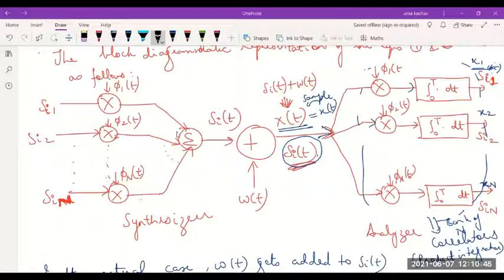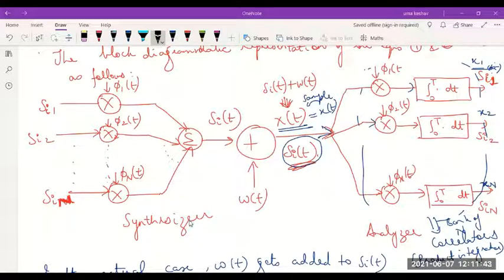See, when you actually do ASK, FSK and all, you have done it in the lab. I think you should understand what this truly means. So each signal here will be in the form of a sine or cosine, or the orthonormal basis function will be a sine or cosine. This signal will be 1 or 0, which can be represented by some bit energy Eb. So that signal gets multiplied with a sine or cosine and it gets added to the next signal. If one is multiplied with a sine, the other will be a cosine. They are orthonormal signals. Sines and cosines are orthonormal. So it gets multiplied by those signals and then it is added to be sent on the final channel. Okay. So please remember that. That's how it is done.